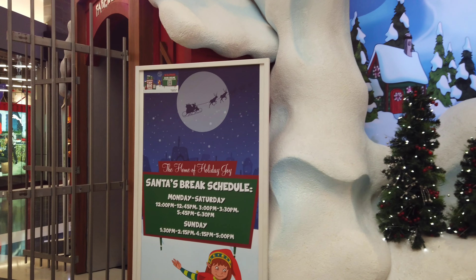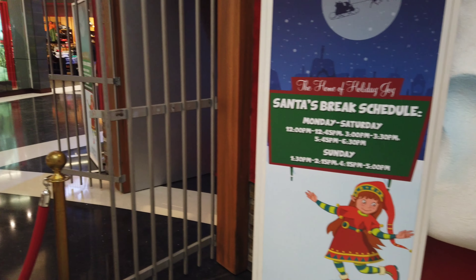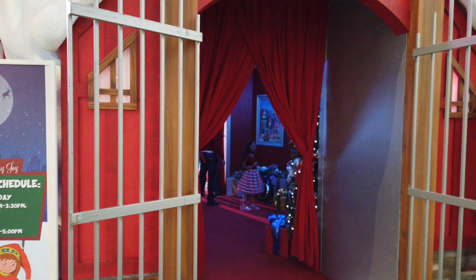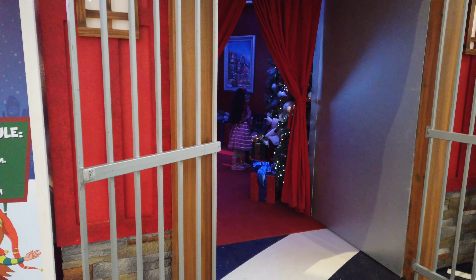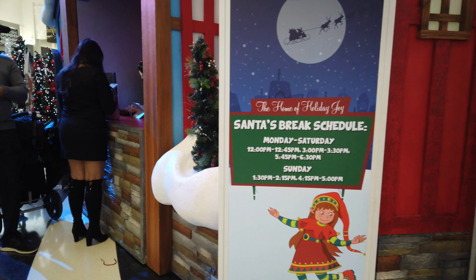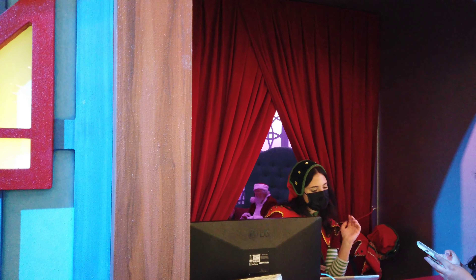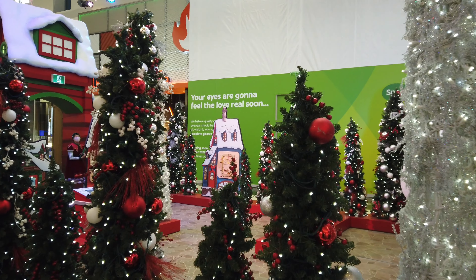This is the Home of Holiday Joy. So this is the exit maybe - yeah, you can see in there. Santa's tree and you get to sit on Santa's lap. I see they're getting ready to sit on his lap. Santa's there - I can see his gloves. A few people there, some of the kids. You can pick up your pictures.